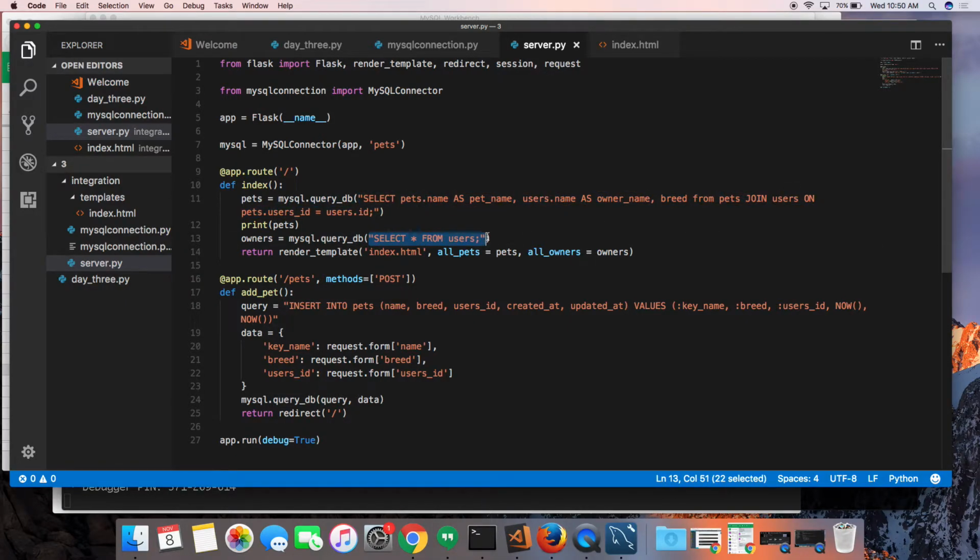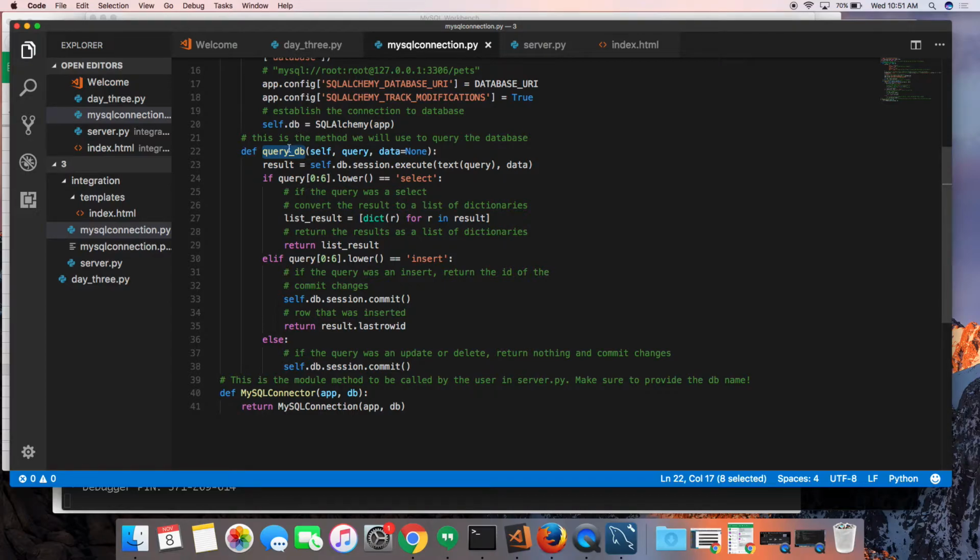In this scenario, we ran the same method, but also passed in a second argument called data. So if we come look at this right here, QueryDB takes in a query, and then it sets data as None as the default value. However, if we do pass something in, then it will use that.